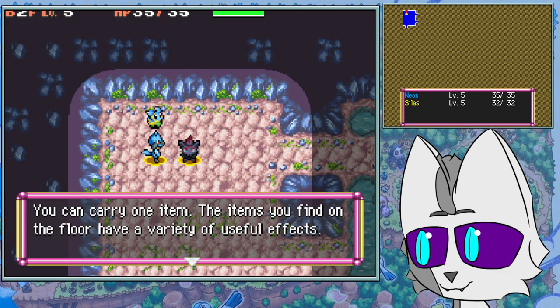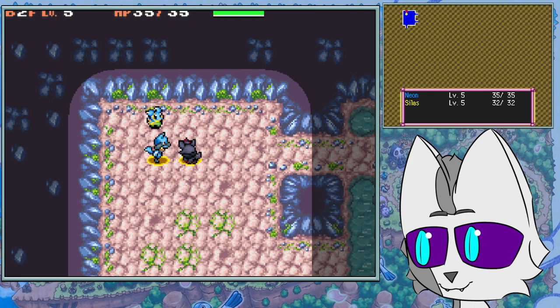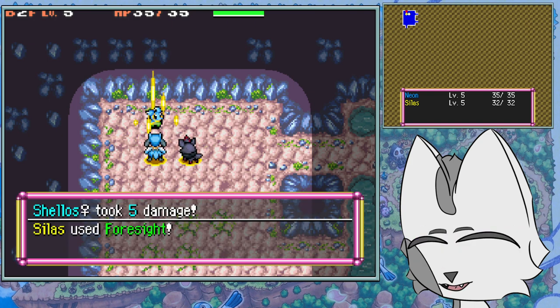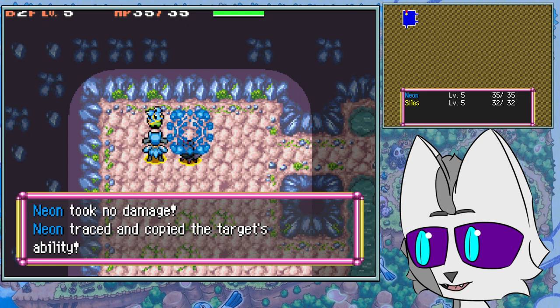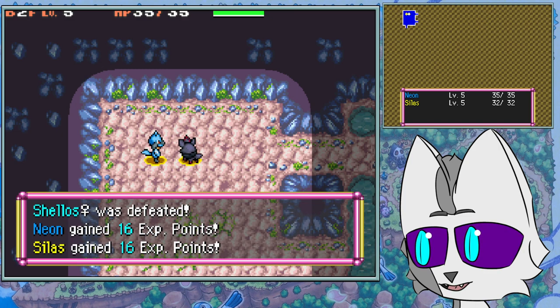You can carry one item. The items you find on the floor have a variety of useful effects. If you find an item, open the menu with X, then use the items option to see what it does. Murder this, Shellos! That is a waste of a move. And I copied its ability, whatever that is.